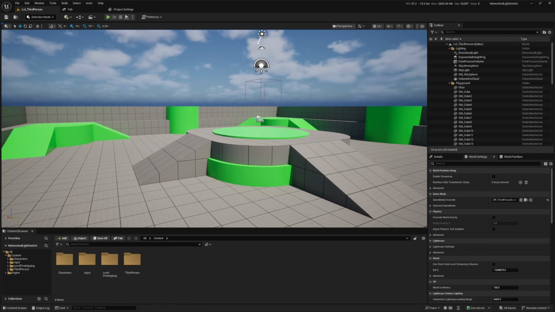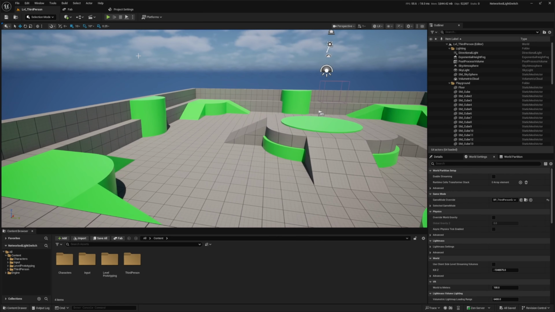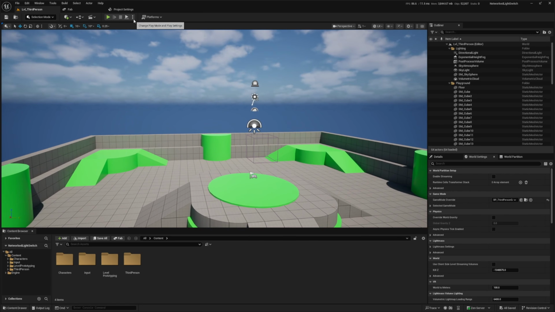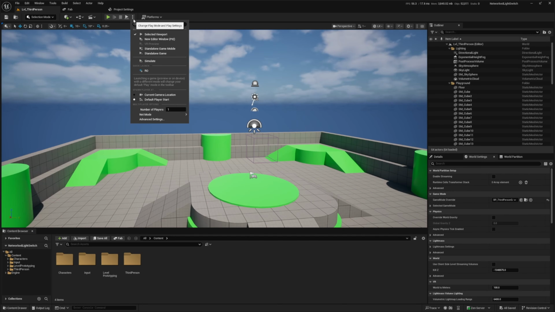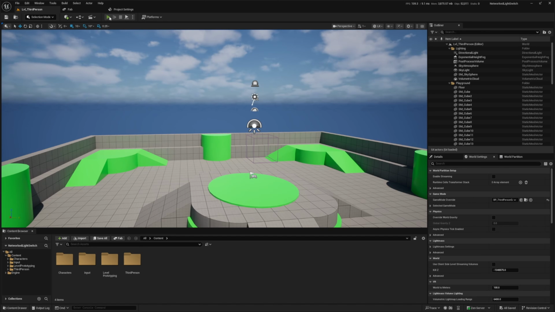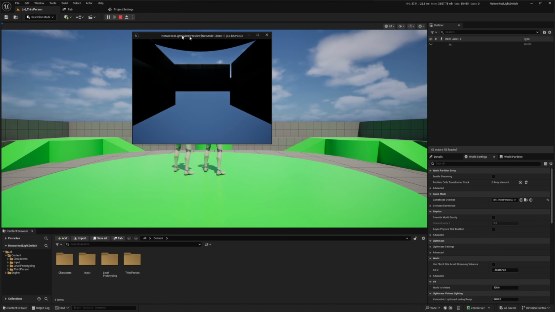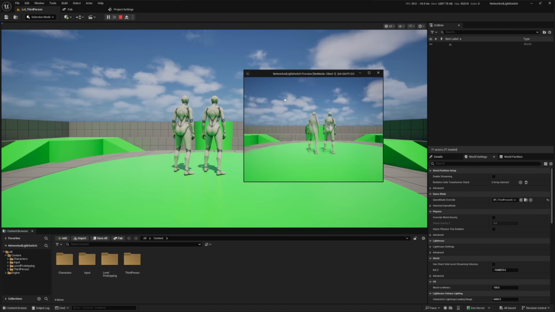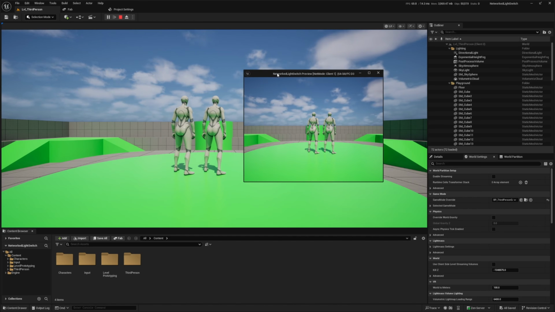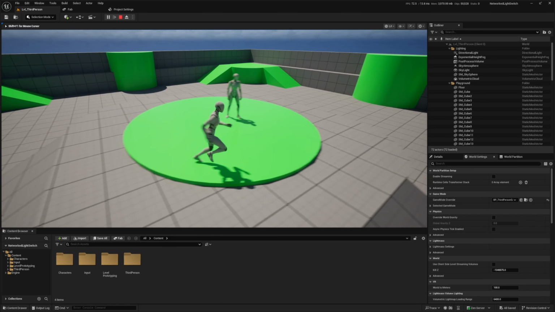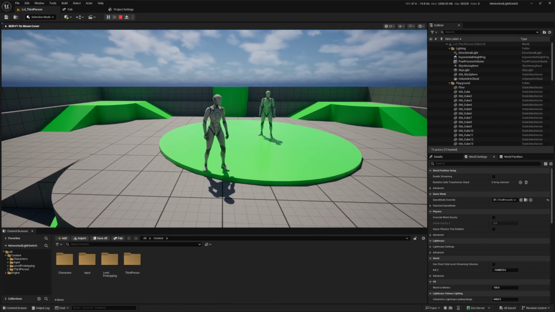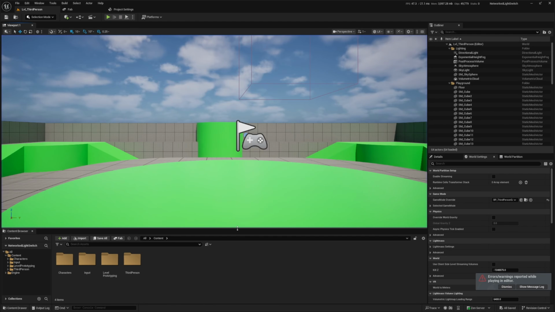So now that I have my blank third-person project open, I'm just going to go ahead and change my play mode and play settings to make sure number of players is set to 2. And then under net mode, I'm going to play as listen server so that I can have one person play as the server and one person play as the client. If you're not sure which one's which, it'll say on the tab Client 1 over here next to net mode, and then your main screen will be your Server 0. So I'll go ahead and exit out of that.